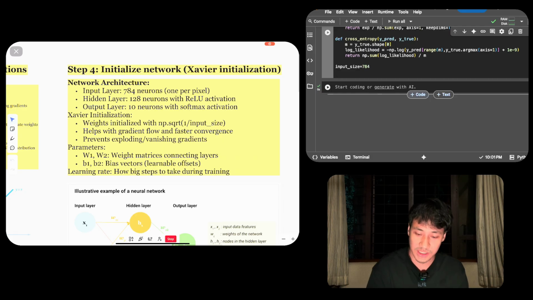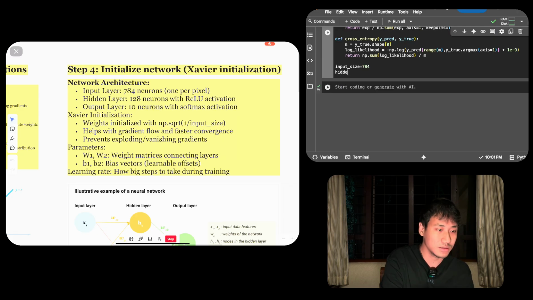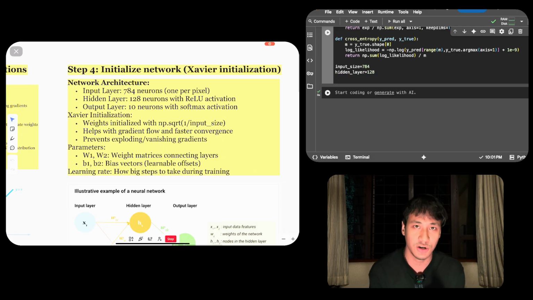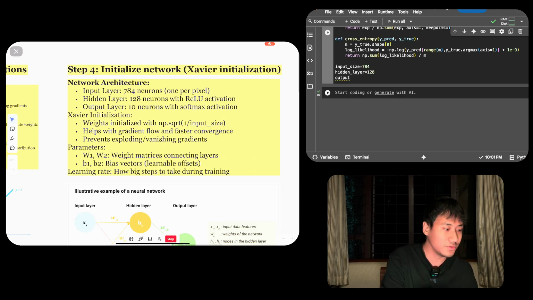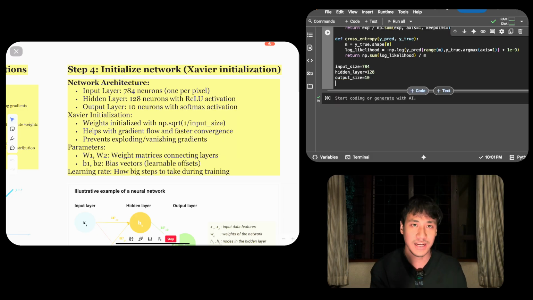So see, input size, input layer. Next, hidden layer, how much size? Hidden layer size is 128. All right, this is your wish, but I'm taking it as 128, according to the complexity of what you want to create. If it is complex, you have to take more hidden layers. If it is a little smaller, then you can take less. I'm here taking 128 hidden layer. Output size I will keep as 10, since 0 to 9 is 10.